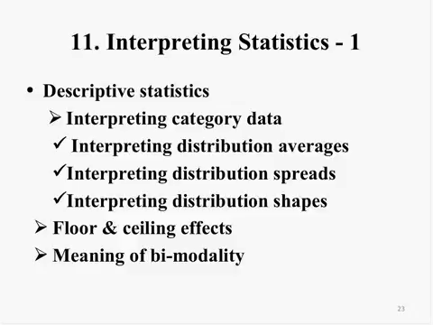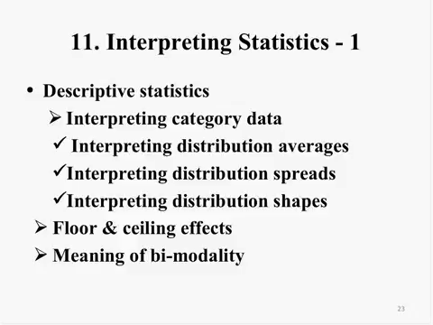And finally, the meaning of bimodality. Bi as in biannual, meaning 2 modes. It's possible to have a frequency distribution that has 2 modes. You might have, on a scale from 1 to 10 or 1 to 20, a mode at 3 and another mode at 15, depending on the responses that you're getting from the respondents. Now, you're not limited to bimodality. We can have multi-modes. We might have 3 modes or 4 modes. I've seen occasions where we've had several modes depending on how strongly people feel about particular aspects of a question that's been put to them.